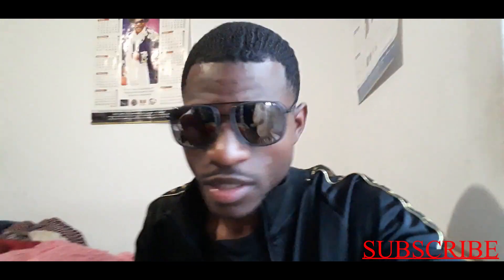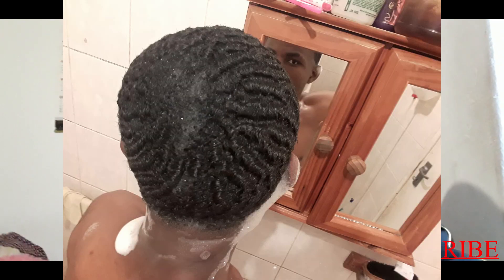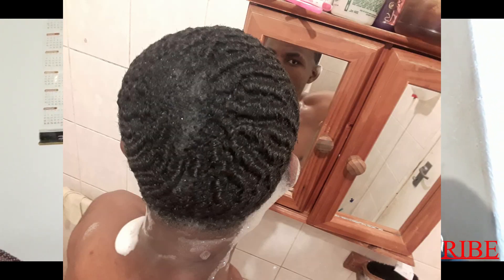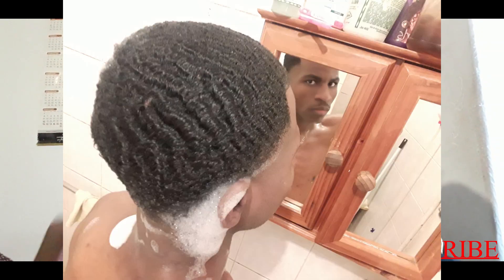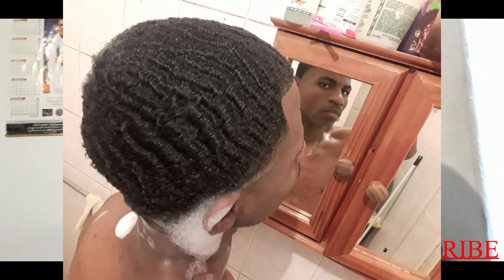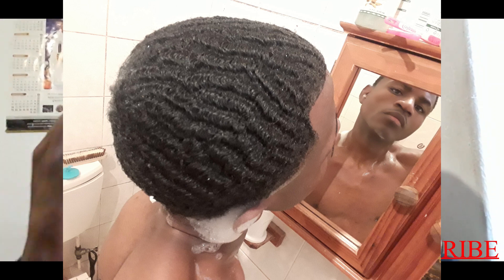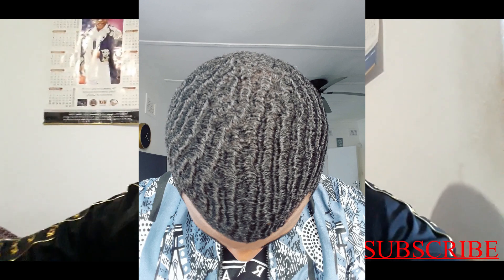My advice: if you really want waves and you're committed, cut your hair once low and start working on your waves. Let your journey go deep — let your hair grow a lot. Cut your hair to start waving, then wait two or even three months before cutting again so the waves form inside your scalp. Once they form inside your scalp, you can get a haircut and they'll still show.